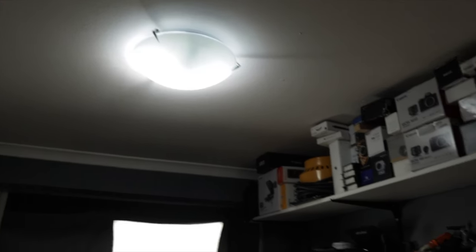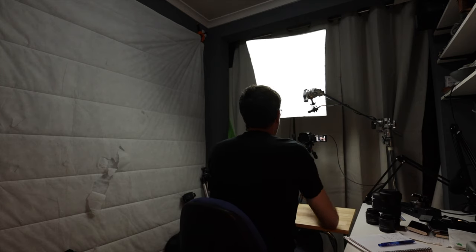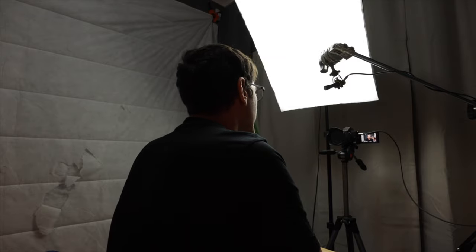You definitely want to block out all other sources of light and turn off your main overhead light. I've got a normal overhead working light up here, but it comes down at such an angle that it creates a very unflattering shadow on my face. The light in front of me, by contrast, is very close to me — I'm touching it right now, that is how close it is. You want to get that light as close as possible. The closer the light is, the bigger the light source becomes in relation to the subject, and the more flattering it is.